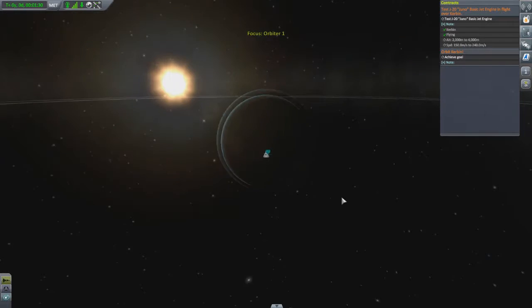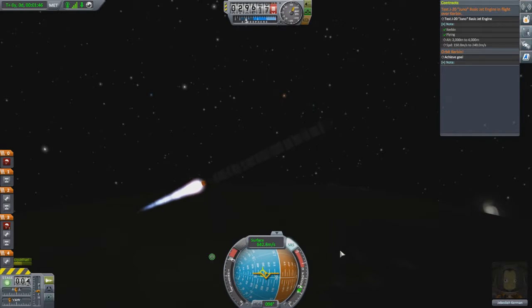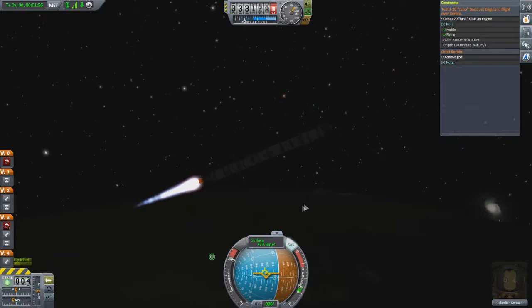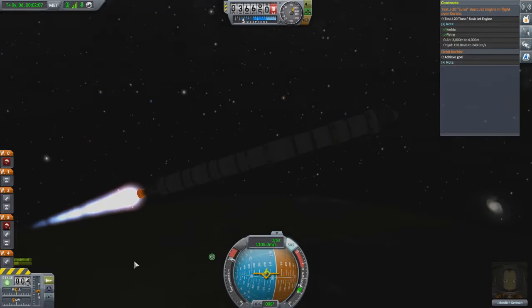Let's open this up a second. So the apoapsis is still going up consistently. I wish you could have an idea as to where the liquid fuel is as well whilst you're up there. I mean, you could open this one up, but even that doesn't really help. See, I'm constantly fighting to keep this aligned with the prograde.